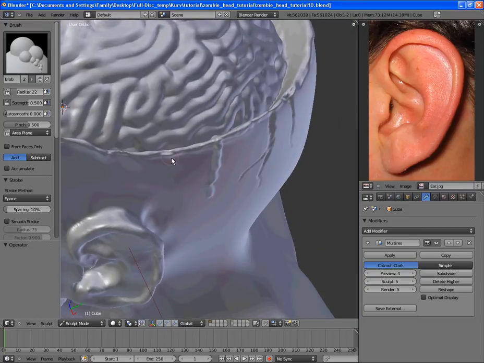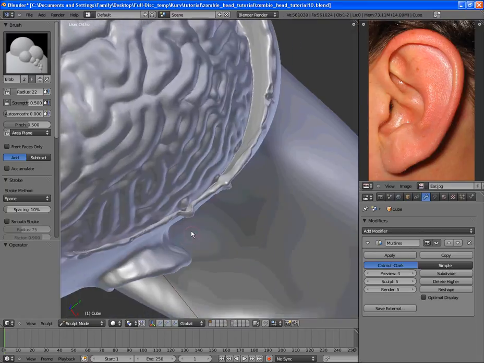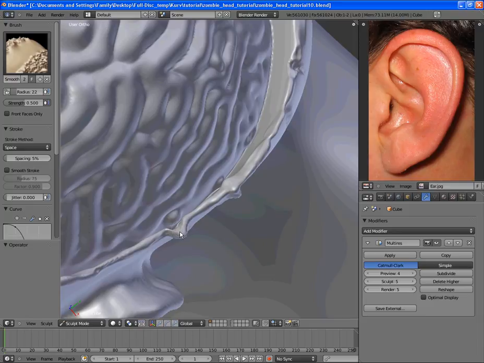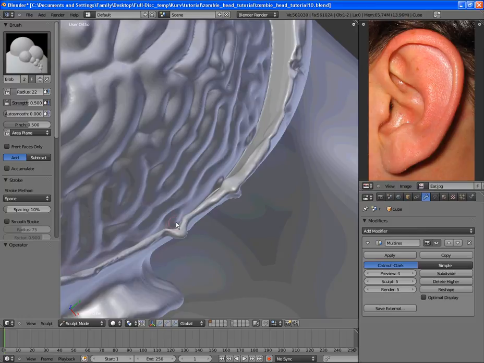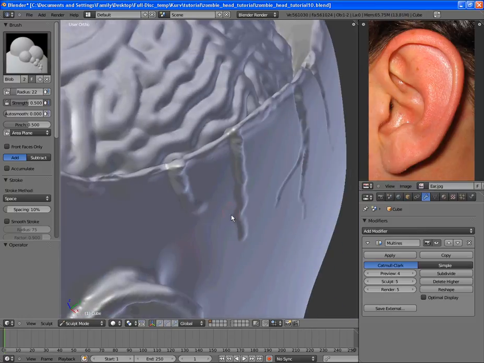So just have it kind of goop out and connect it with the rest of your project, by having it kind of just blob out over the edge.